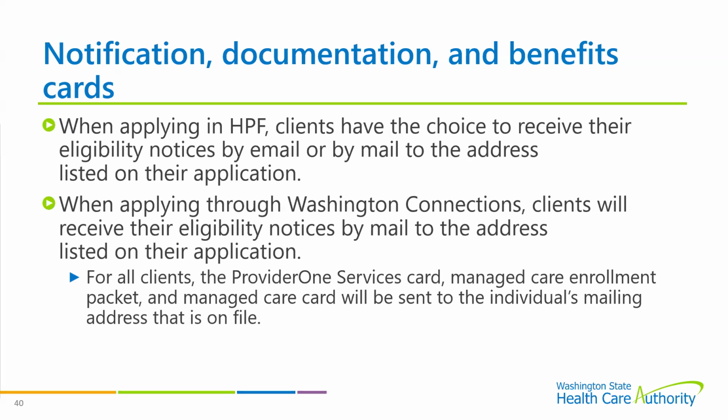For all clients, a Provider One service card, a managed care enrollment packet, and the managed care card will be sent to the individual's mailing address that is on file at the time of application. It is important for carceral facilities to update individuals' mailing addresses in the application file before the release. Carceral facilities are also responsible for assisting clients if they need support obtaining their benefits documentation.